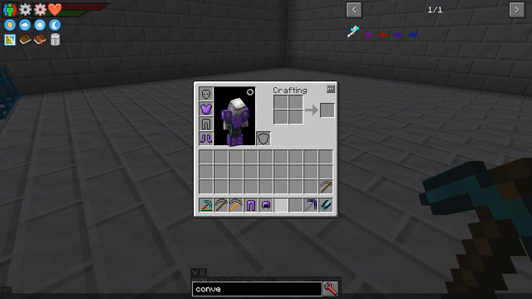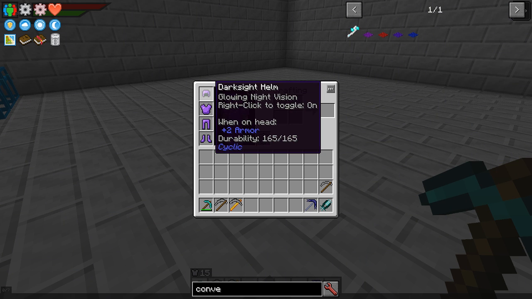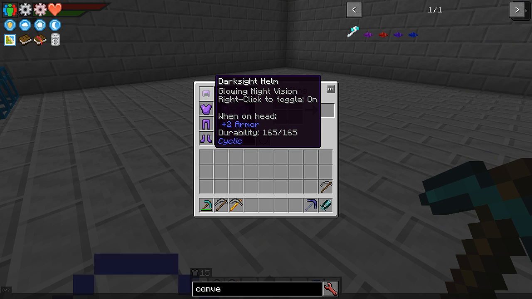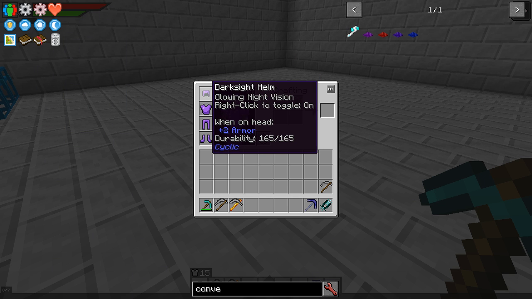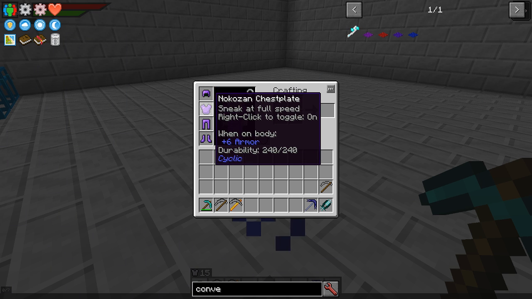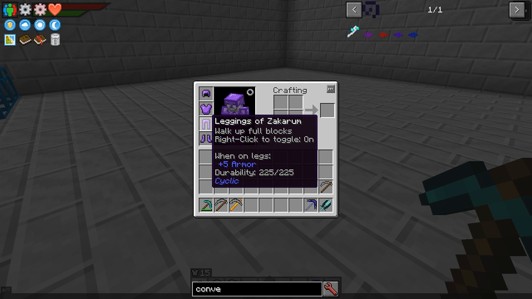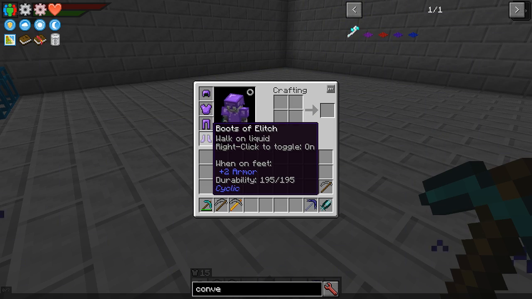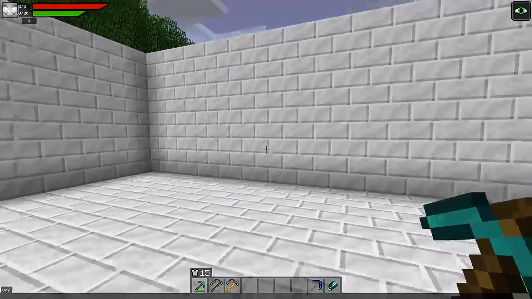The armor set is pretty unique. Each one does something different. The helmet gives you night vision, which you turn on and off by right-clicking the item, not in your hand, but right-clicking on the item in your inventory. Sneak at full speed. Walk up full blocks, which I could not get to work. And walk on liquid. Let's just test some of these.